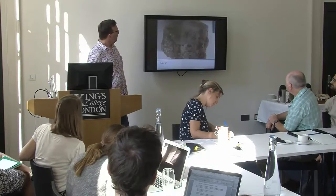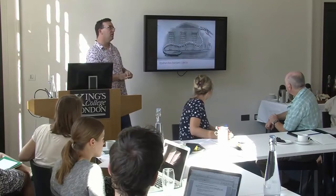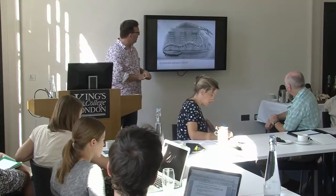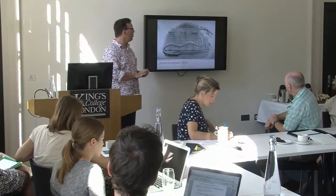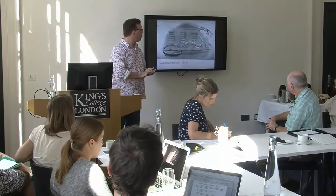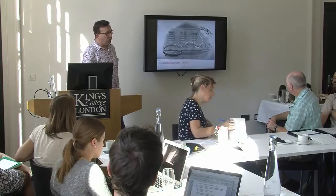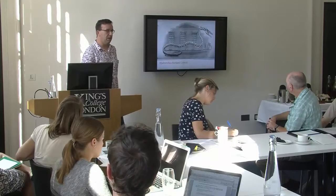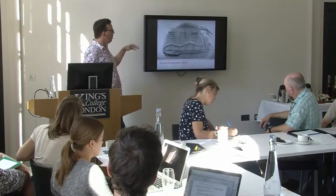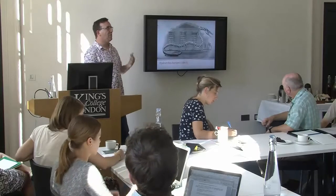On closer inspection this appears to have been a part of the Hydrarchos Haulani, which in the 1840s was set up by a German tradesman who called himself a doctor. It's assembled out of five fossil whale skeletons which toured through America and Europe, eventually ending up in Berlin where Johannes Luther, the curator of the royal cabinet, was consternated when the Prussian king bought it as a sort of birthday present. It was then cut up and a substantial amount ended up in the Teylers Museum. This is really one of the first examples of a great skeleton display in Europe and perhaps also plays a part in the dinosaur mania today.